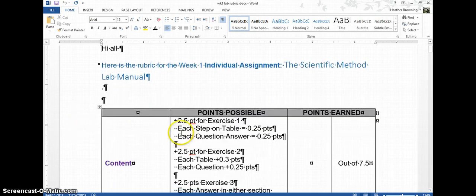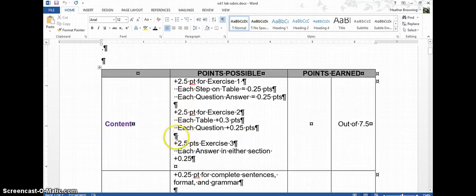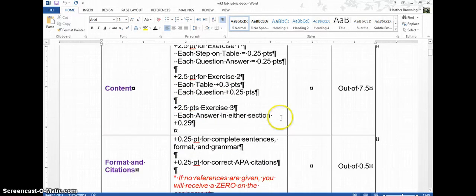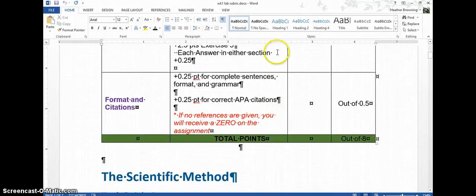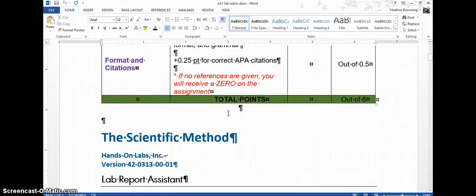Alright, so it's going to go through and tell you exactly how much each step of the table, each question, every single thing is worth on the lab, including grammar, APA. You need to have at least one full reference, and I'm going to start wanting to have title pages on the lab. So add that title page to this lab just so that you can start practicing and I can help you better, because you want to get that under control. That's going to be worth a lot of points later, but you've got to have at least one reference.